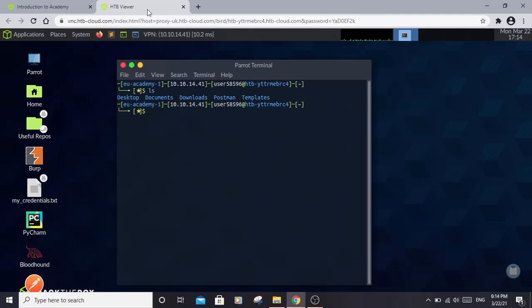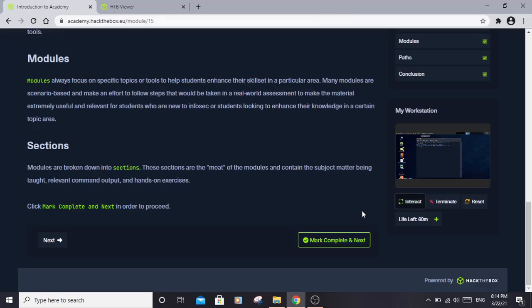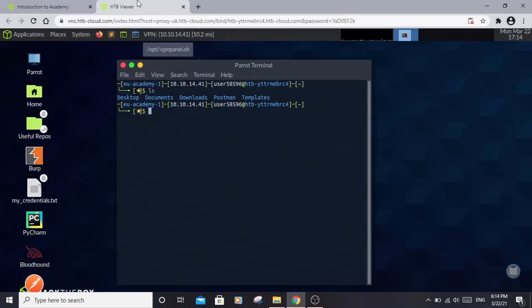It's free, you know. One thing that I want to mention is that if you look here, I want you to focus on this one. It says live, we have 16 minutes. What does that mean? It means you have access to this machine for an hour. Once that hour is done, you're going to have to restart it again and just log in. It's easy. You have 1 hour, then the machine is no longer available. Then you just start it and you can enter again, but all the changes you made will not be saved. So just keep that in mind.